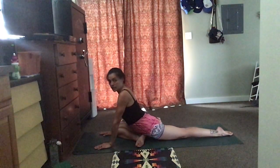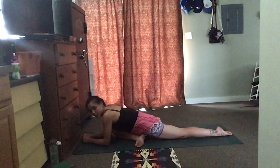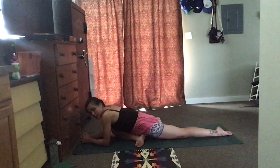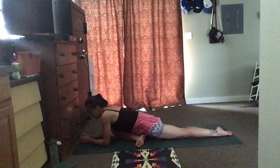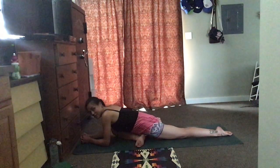And if you're still holding up here, feel free to bring yourself down a little further if that's available in your pigeon. This is such a great stretch for your hips and your legs. 2 more breaths.